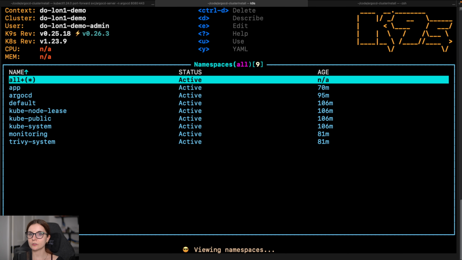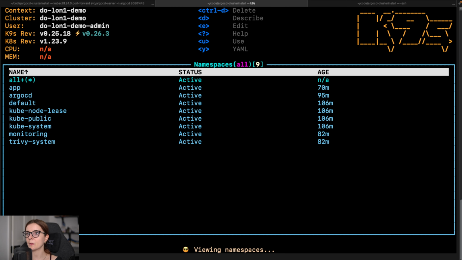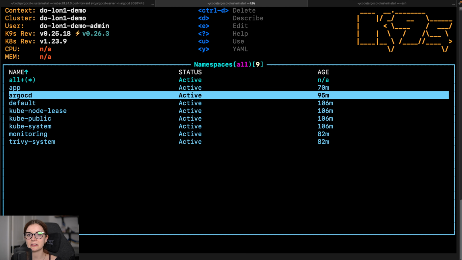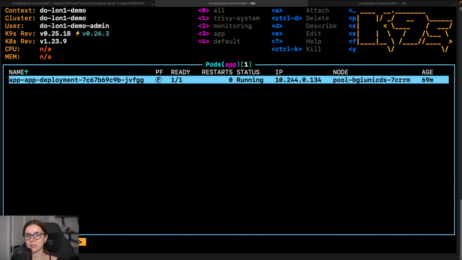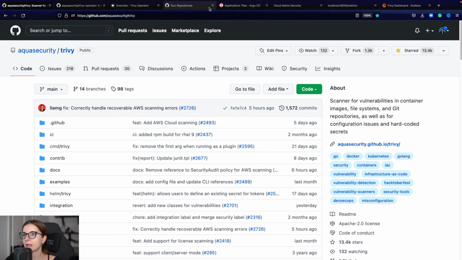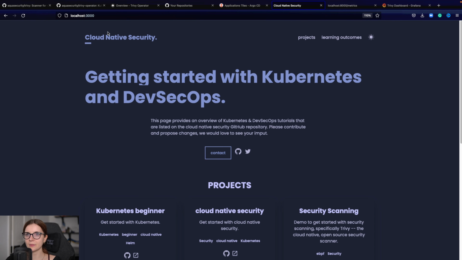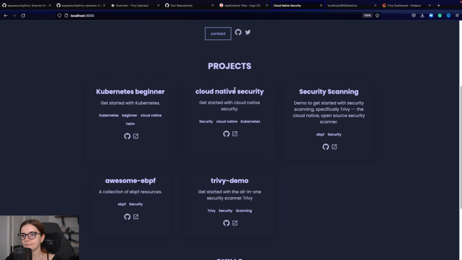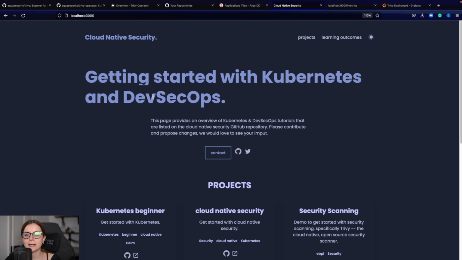Now, we head over to namespaces. This is my cluster. I'm looking at it in K9S because it's an amazing tool. So, I have my application namespace with my just app deployment running here. I can show you my app deployment as well here in my browser. So this is my app deployment running here, just showing some demo applications. That's just a basic demo app, right? It will come in handy in a second, which is why I'm showing you that.